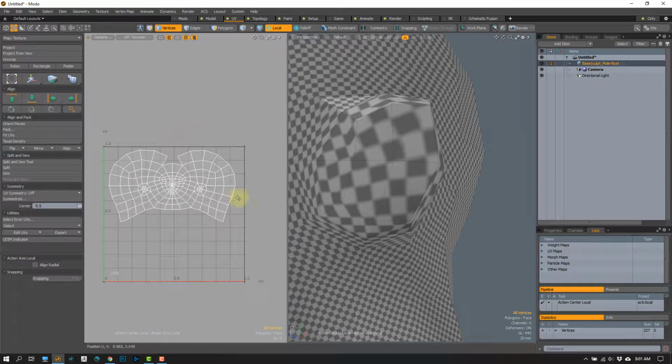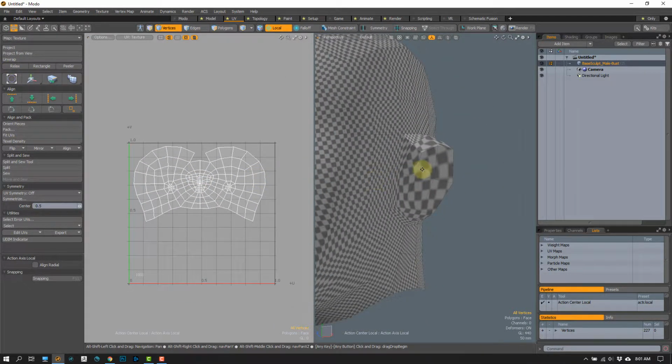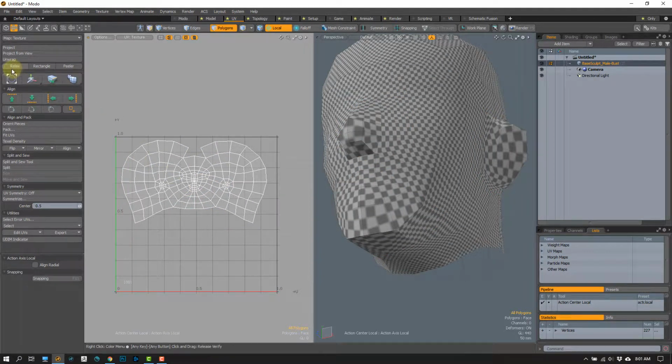is utilize the Relax tool, and that guy is right here. And how he's going to work, so I'll actually zoom right in so we can kind of see, and again focus on the nose area here, the chin here, and then the ear here. And again, we can focus on those in the 3D viewport over here, and then the 2D viewport over here. So let's left click on Relax to activate it.